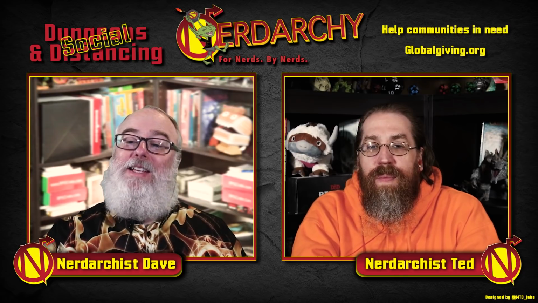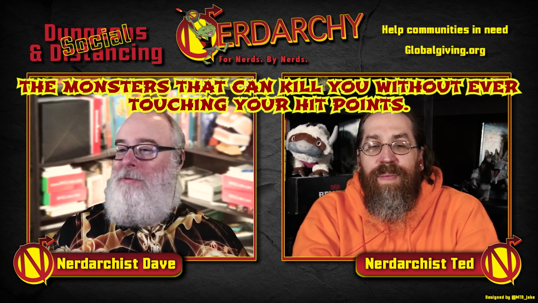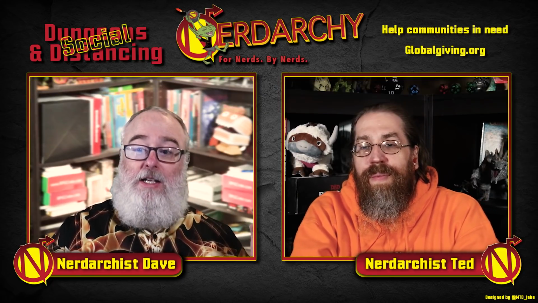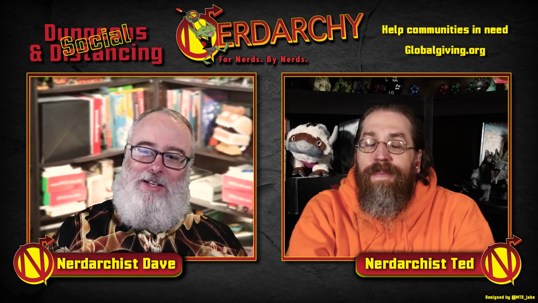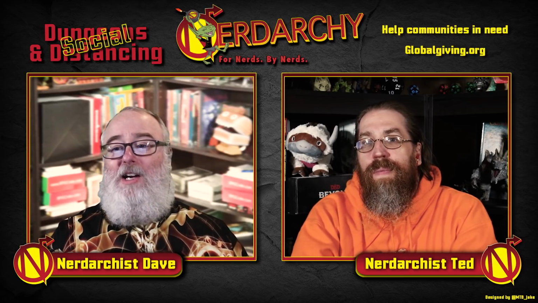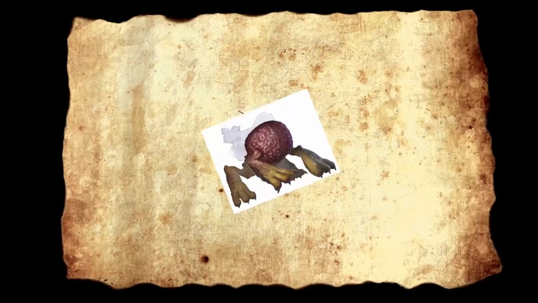So now let's dive into it. We're going to look at some monsters that can hurt you in ways that just don't involve your hit points. There are 5-ish monsters, I'm going to say, that attack your ability scores. I say ish because there's almost like a classification of monster, they're all kind of the same. So kicking it off, attacking our intelligence is a very low challenge monster. It's only a 2. It's the Intellect Devourer.